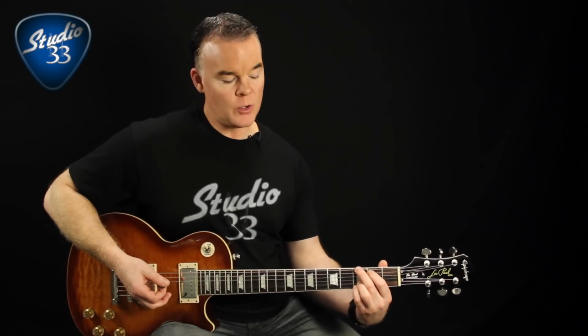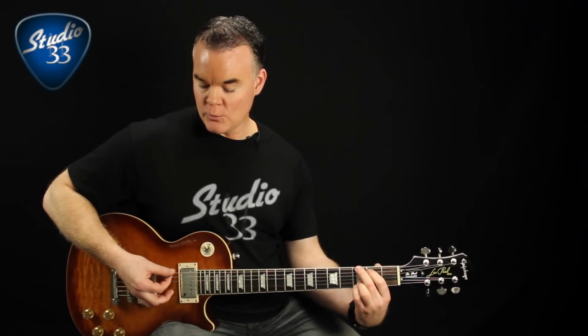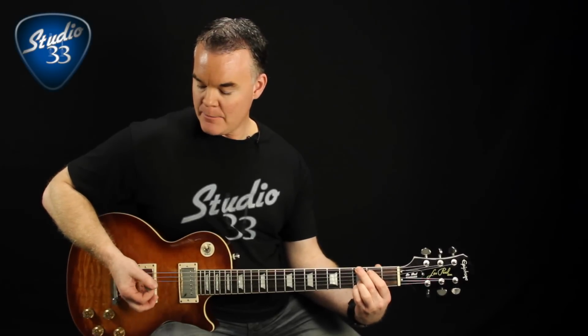So you can see as I'm strumming, for that G chord, even though I'm holding the whole chord, I'm really only playing these top three strings. And that palm muting, you can see my hand is right back here just in front of the saddle of the bridge. If I move my hand too far forward, then it just completely mutes out the strings and the technique is not really effective anymore.